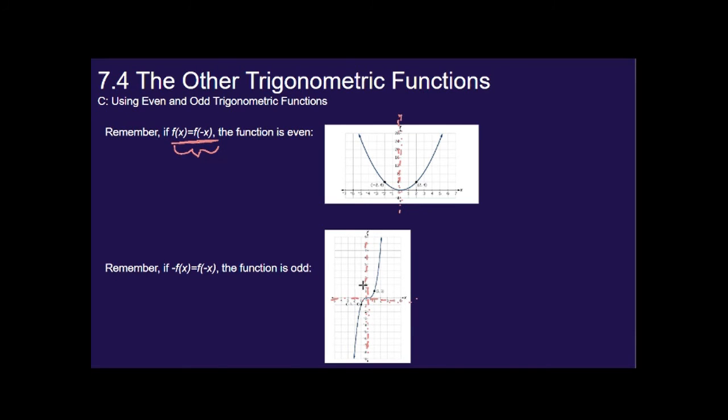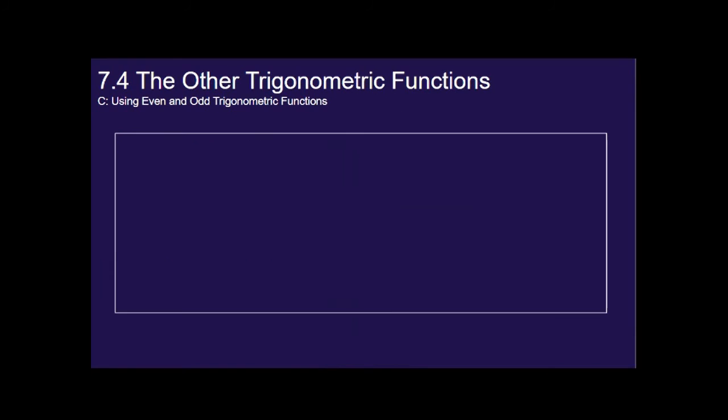Now remember, functions don't have to be even or odd. They can be neither, but right now we're just going to focus on even and odd functions. So now we're going to look at the evenness or the oddness of the trig functions. So let's go ahead and define this.